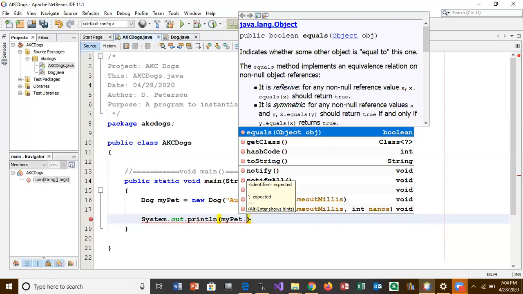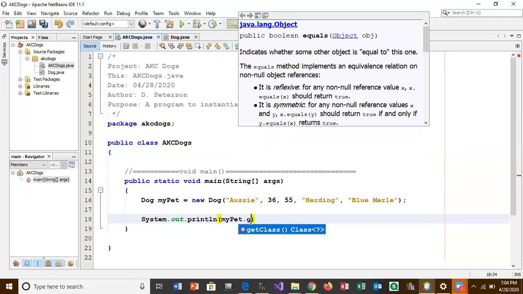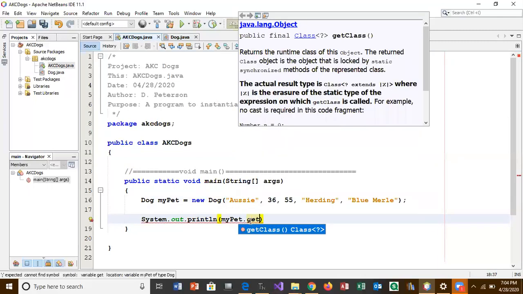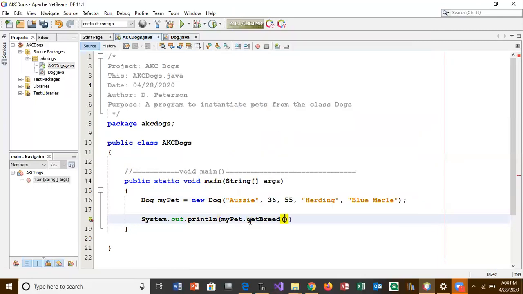Oh, those are private. So get breed. It should be get breed. And we'll say color.